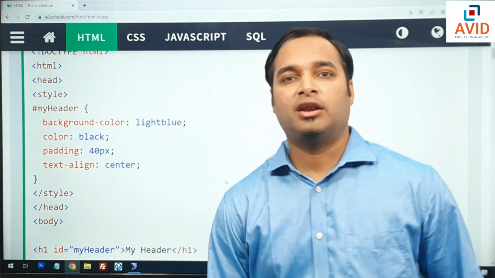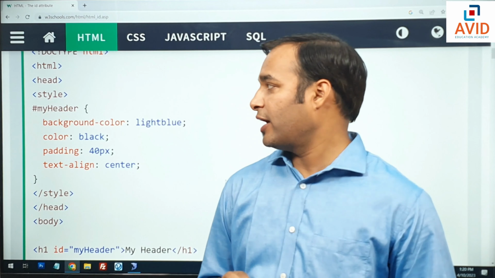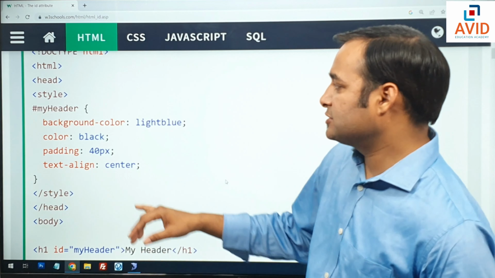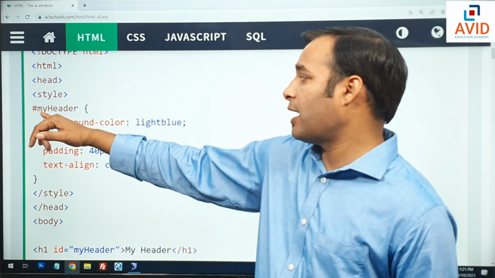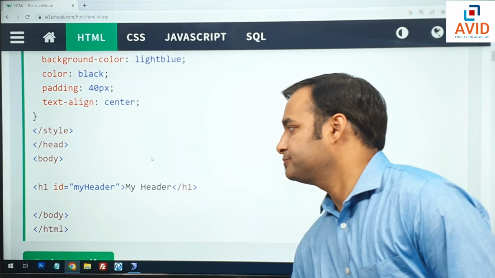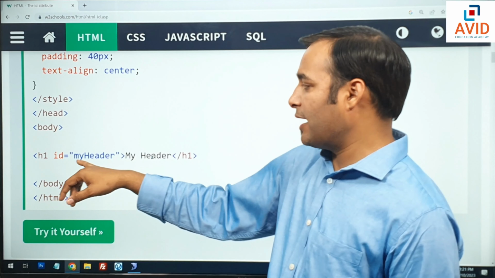If you want to define a class, you will use a dot. If you want to define an ID, you will use a hash. Suppose I have given my header to an element here: this h1 with id equal to my header.